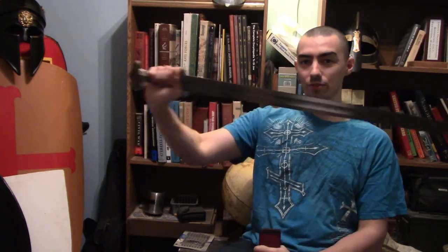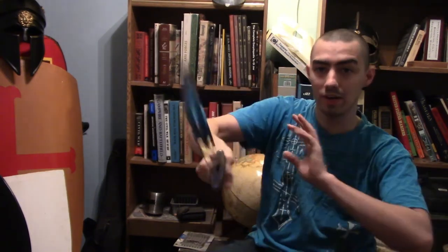Does anybody else want a beautiful sword like this? Because let me tell you this, it'd be a crime to say you would never want one of these. Because one, they are beautiful, they are awesome. I actually got a comment on my post on YouTube saying that it was too heavy, or point heavy, or something like that. It's unbalanced. Well, technically that's the point. Swords like this, especially during the earlier periods, were designed more for cutting, not for thrusting, which many people don't realize, but that's how it was.